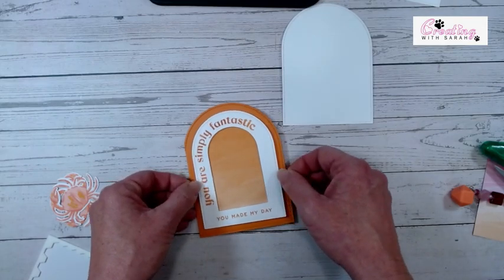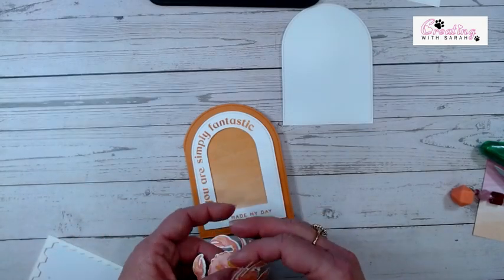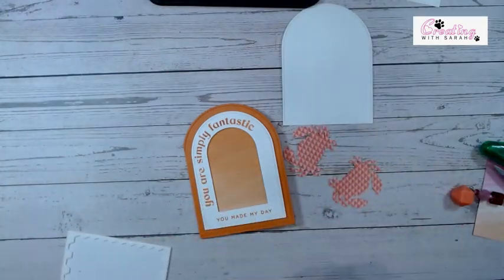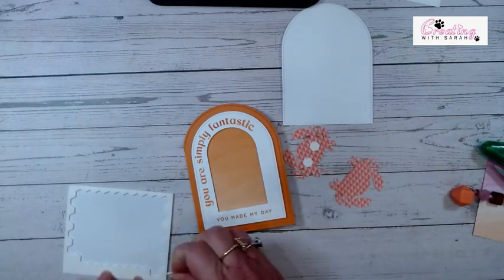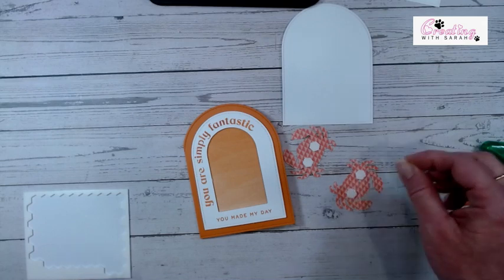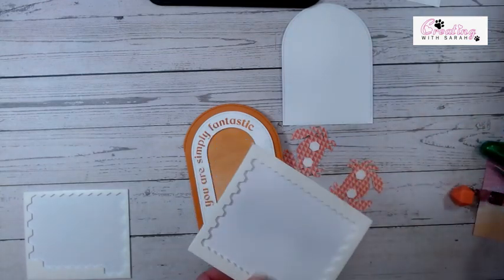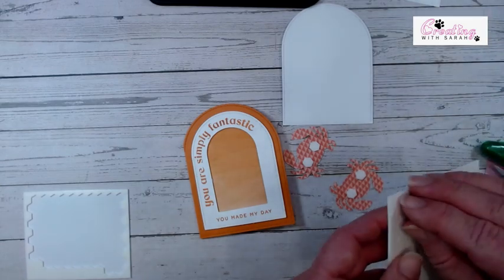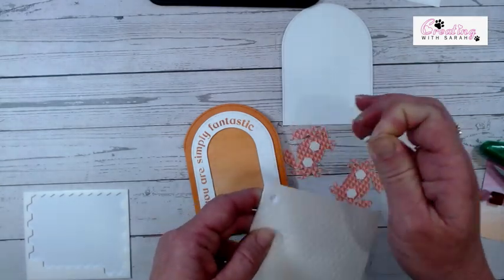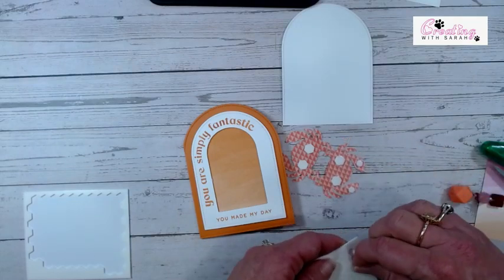Okay, this is really cute too. The orange, the pumpkin pie. I don't know. As much as I love pink, this pumpkin pie is pretty spectacular. And I want to put a couple of the mini ones up top. Oh, that one is empty. I have a whole slew of them up here. We'll just open up a new one. I just want a couple right up at the top of his claws.